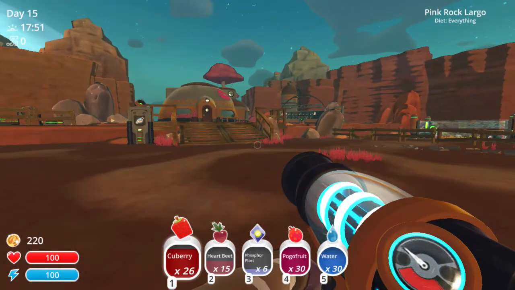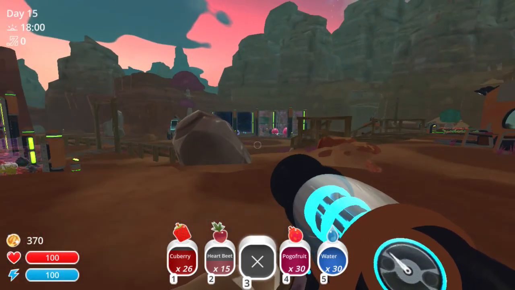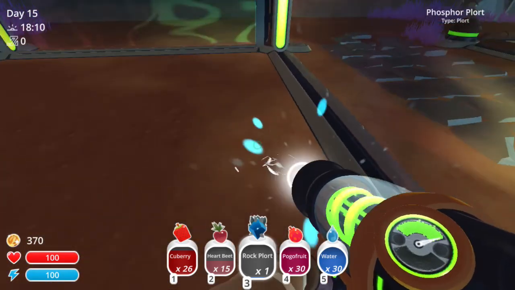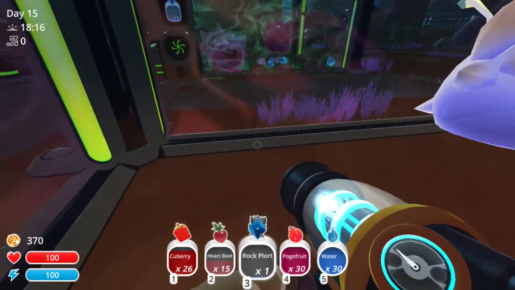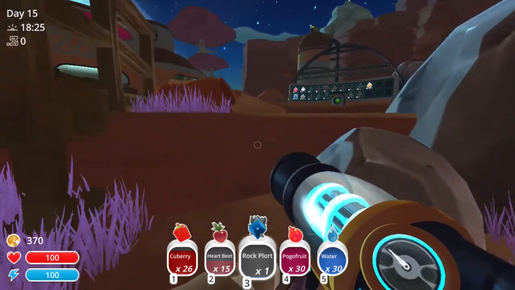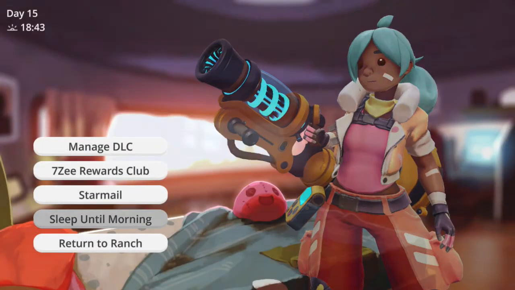Okay. Let me go and turn these things in. So, as a secondary drop, they drop the rock slime, the rock thingies. And, oh, we got two big ones now. Nice. Okay, so I want to see if they will eat one of those guys from over there. Let's go turn this thing in right here. Let's go sleep till morning.